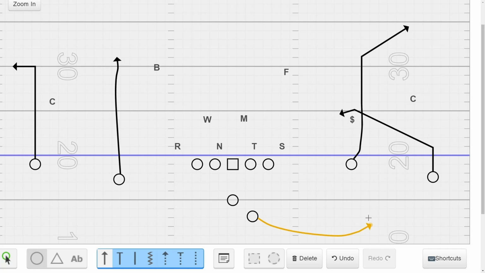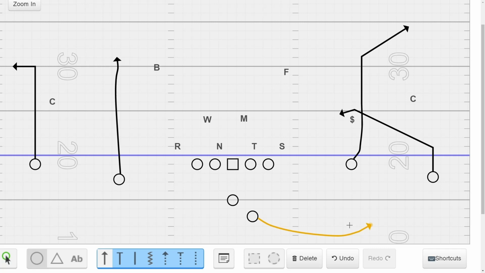So this quote-unquote checkdown from the running back is serving an important role to open up the primary receiver in this coverage. Okay. Now, if the defense comes out and runs man, where the corner is running with the spot and the flat defender is running with the corner, now we get a situation where we get the running back out in space with no defender in front of him. So we read 1, we read 2, nothing there. We hit our outlet.